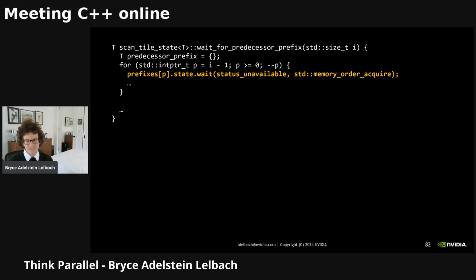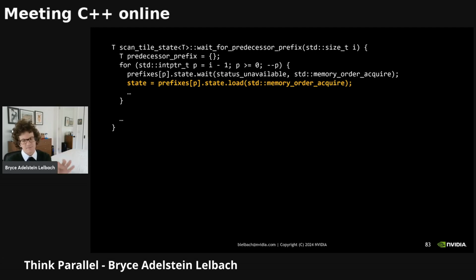This establishes a synchronizes with relationship with the store release in set local prefix. After the wait, we load the state again. We know that the state will no longer be unavailable because states are only ever set as unavailable during initialization before the critical section. So at this point, the state is now either local or complete.